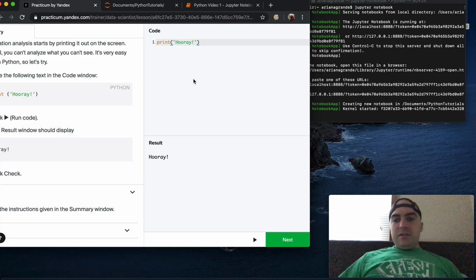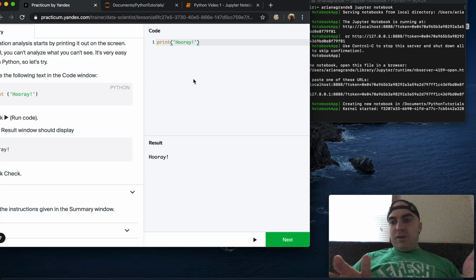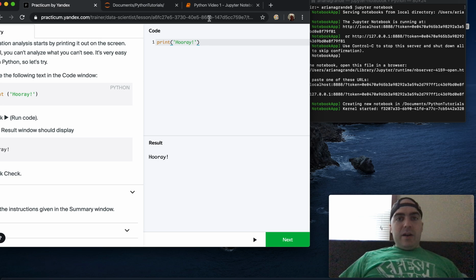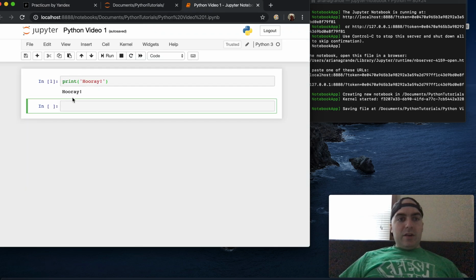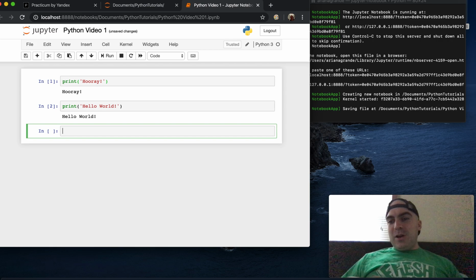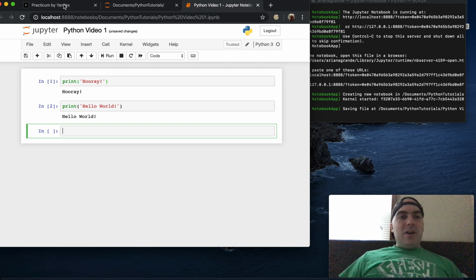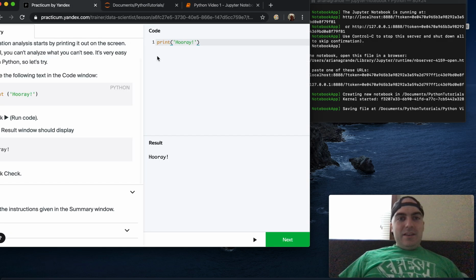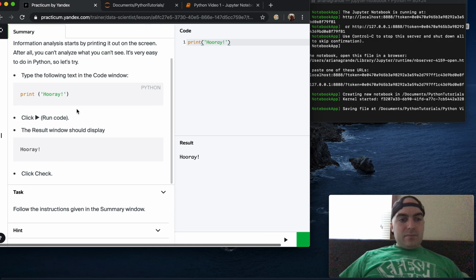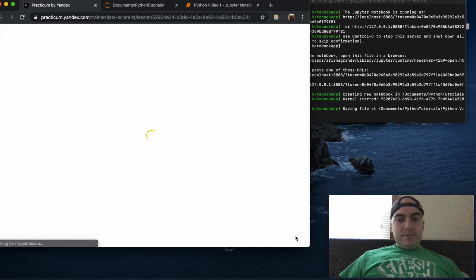Okay, so that's the first lesson, is how you print something to the screen. And so it didn't have to be hooray there. So if I go back to this notebook and I print hello world, this is normally what an intro programming class would teach you, so the computer is speaking to you. It's saying, hey, what's up. So that is the very first lesson. That's pretty easy. You're using a function called print, and you're putting the parameter as hooray, and that prints it to the screen. So let's move on to the next one.